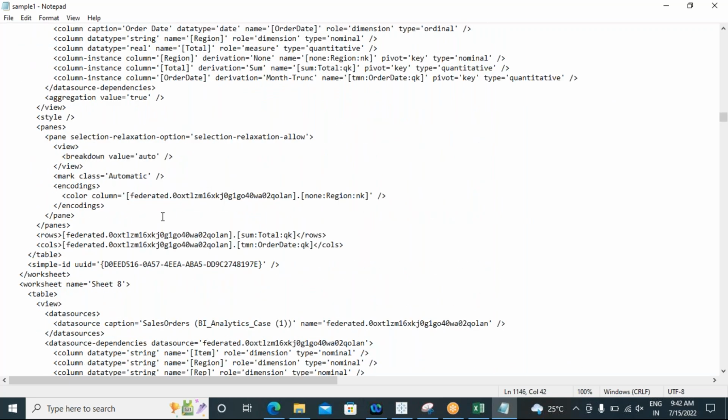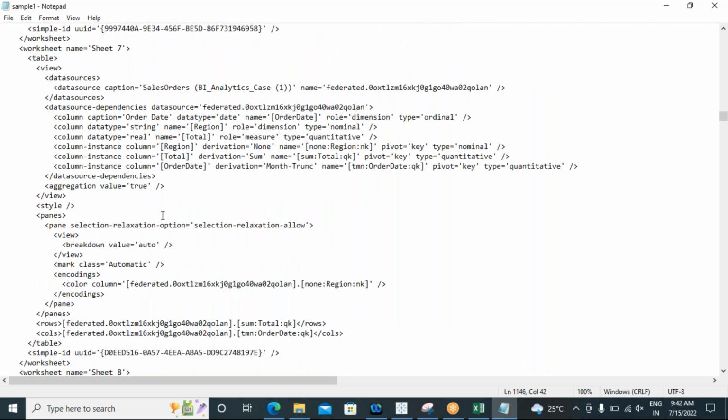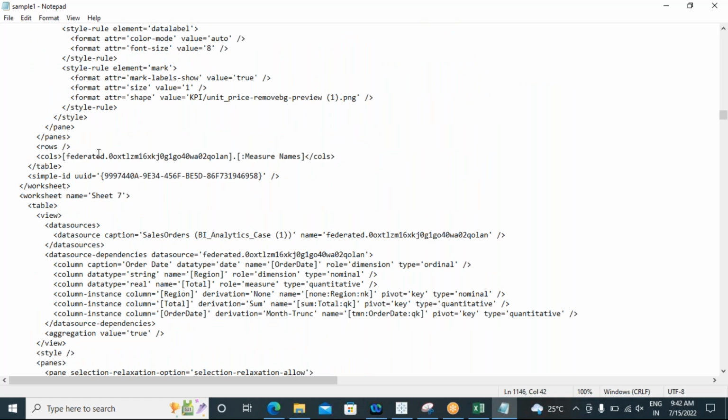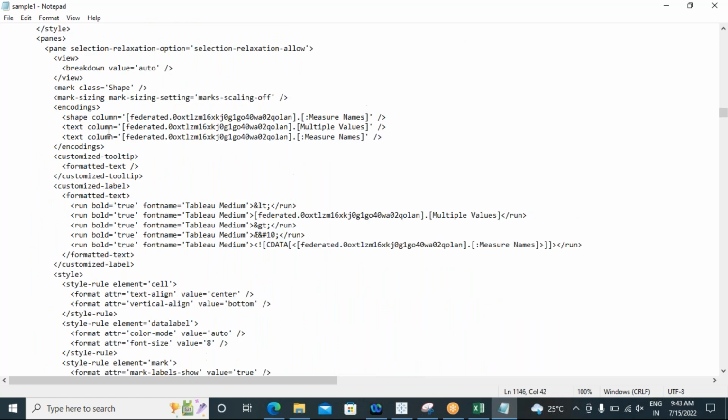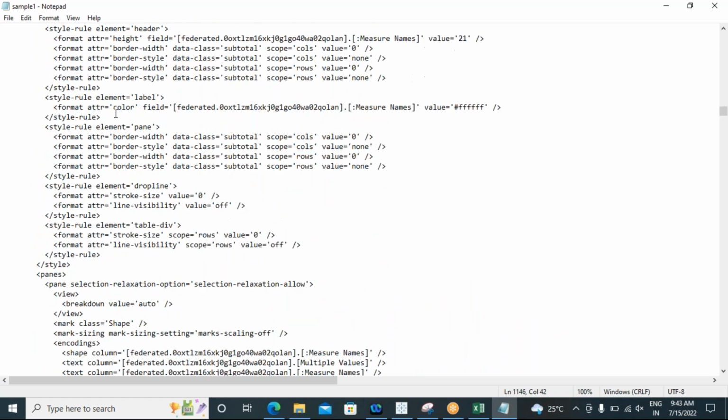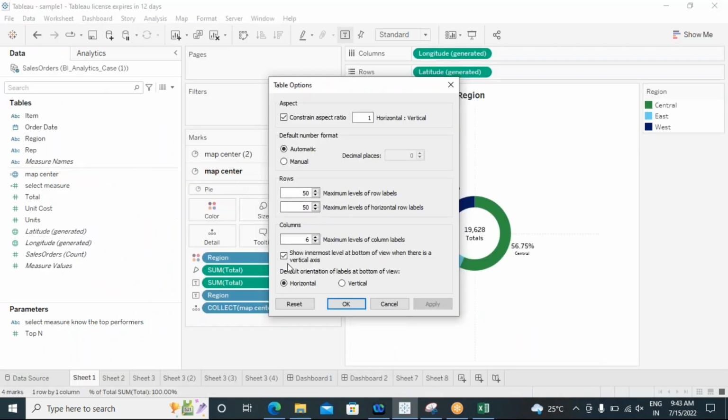So we can modify whatever things you want customized from this XML code and save it back, and directly open it in Tableau Desktop. Maybe they have changed things, some new changes came, so we can do that customization at the XML file level.